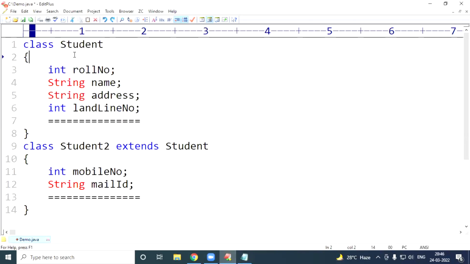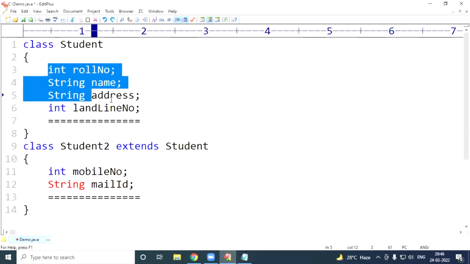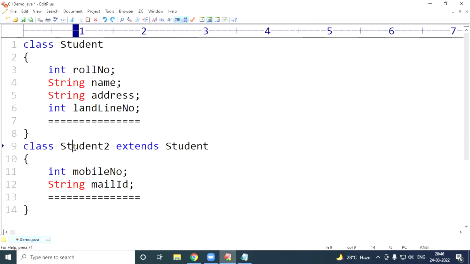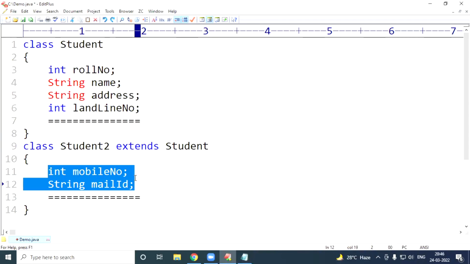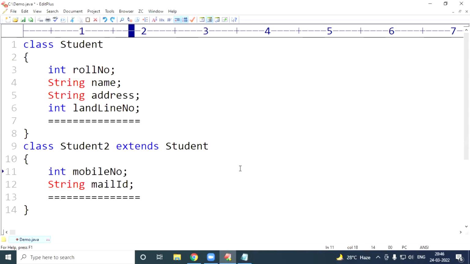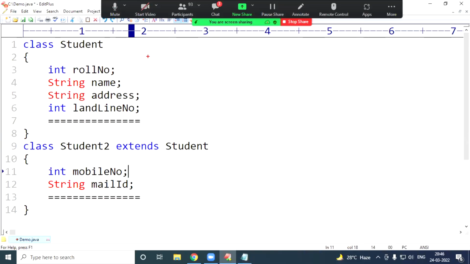So if I create a Student object, only these 4 variables are allocated. If I create a Student2 object, these 4 also, these 2 also. That is the concept. Just an example, note down. Remaining we'll see tomorrow.